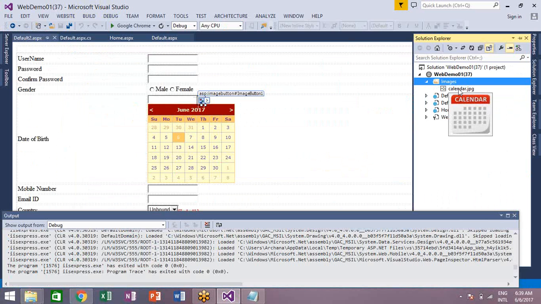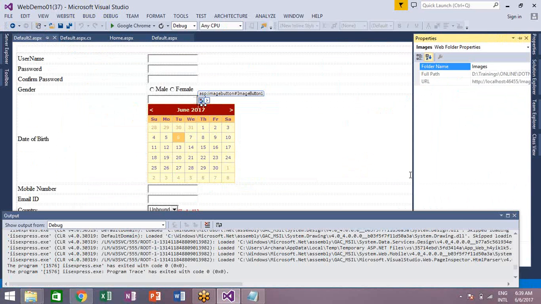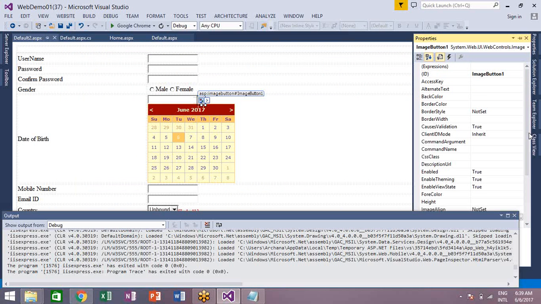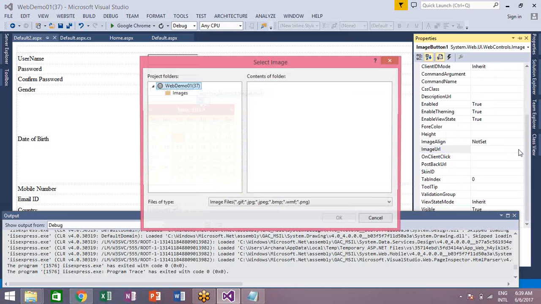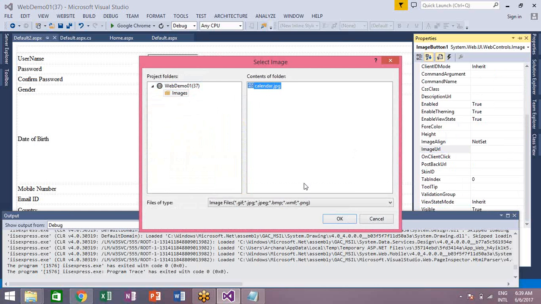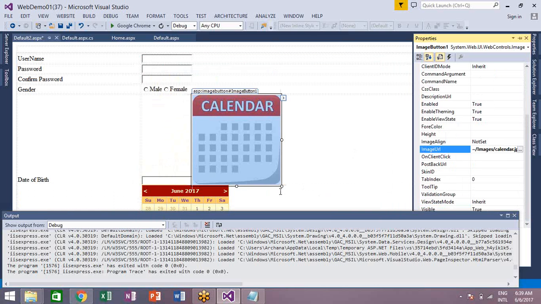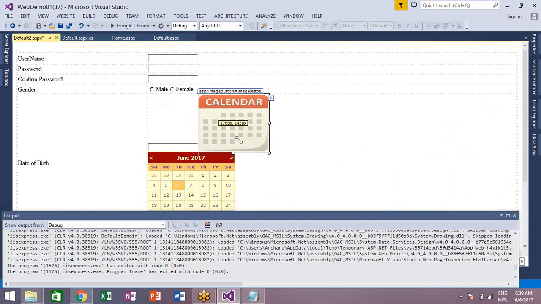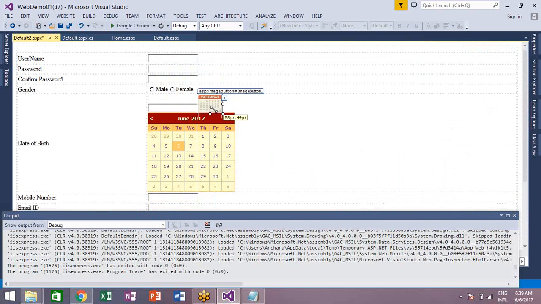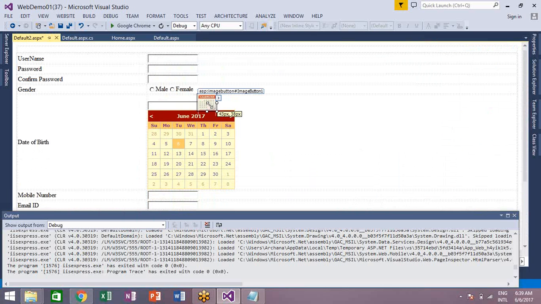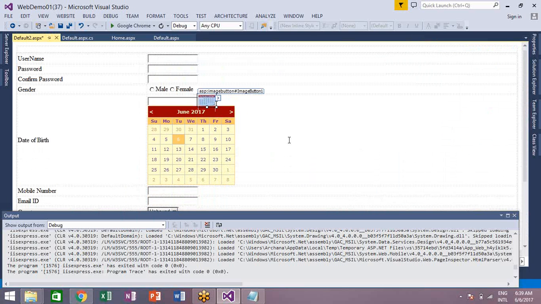You can see the calendar, right? Now I would like to assign it to the image URL. Images, calendar image, save. Fine.